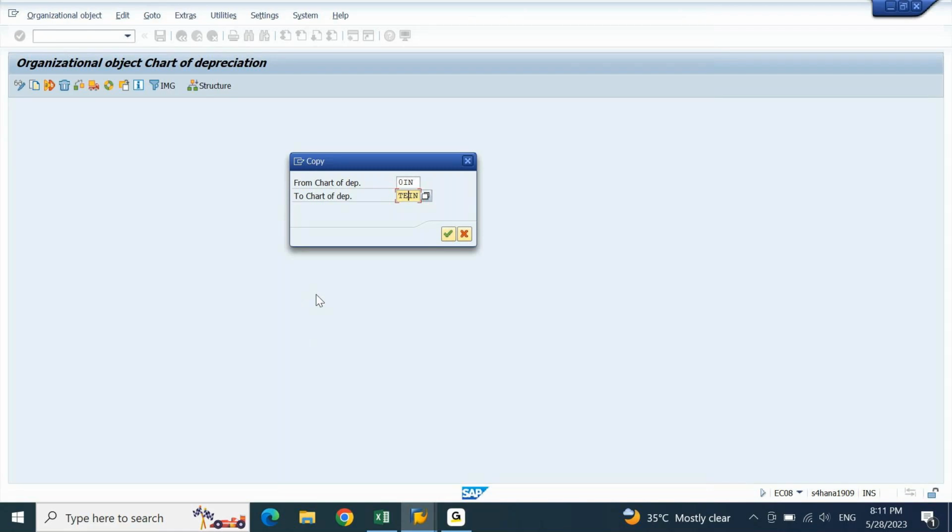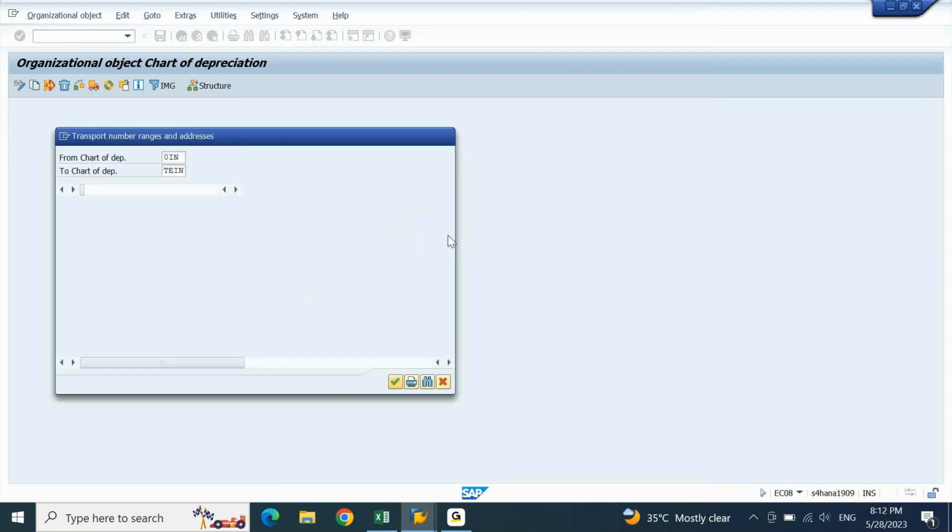So this is called your naming convention. Now this naming convention is strictly followed for all your charts of depreciation. If you are creating a chart of depreciation for US, you are going to create TE followed by US. Similarly, if you are creating for Singapore, TE followed by SG. So this logic is followed uniformly across all your companies.